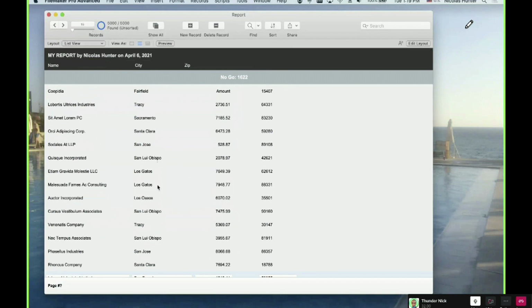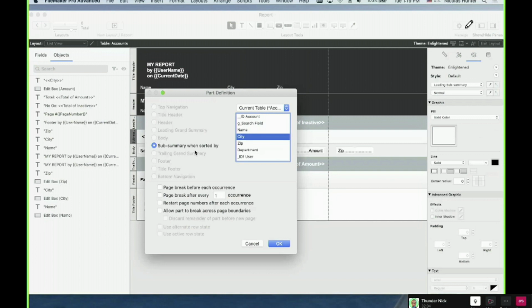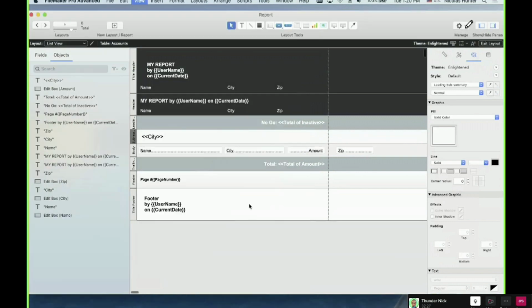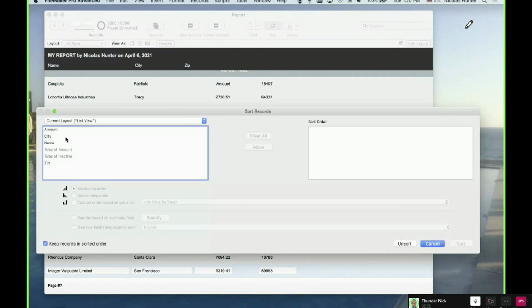Yeah. But the system told you that it's a subsummary when sorted by. And actually, they changed the wording recently, because it wasn't like this before. It was subsummary sorted by, and they changed the wording. I don't know when. That would be a good investigation for one day, when it's raining here. So subsummary when sorted by. That means you need to sort the data by the city.